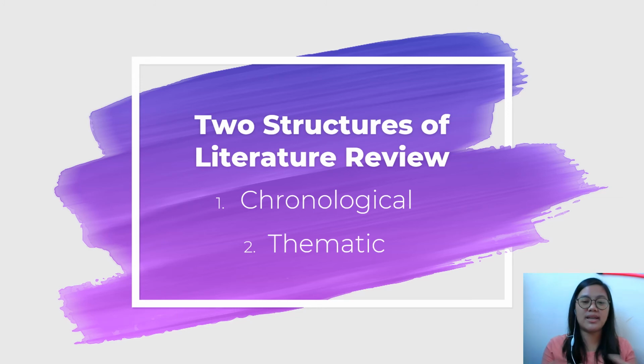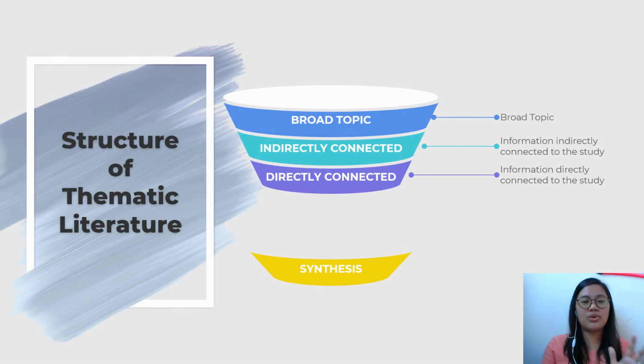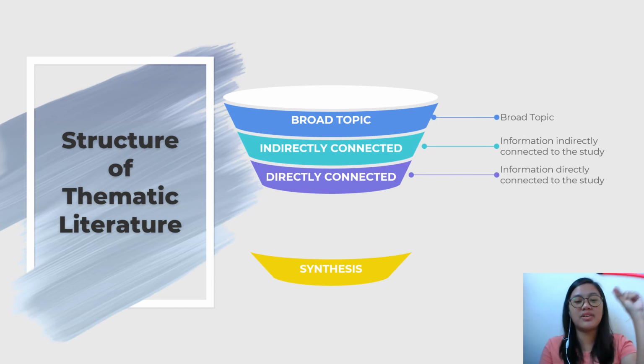Then second to that is the thematic. So ngayon, yung mga thematic naman is naka-theme yung ating paggawa ng literature review. So katunayan, ayan, meron tayong tinatawag na structure of thematic literature. So sa first part of your literature, kailangan nakalagay doon, if you will use the thematic literature, is yung mga broad topic, like identification of your variables, all the things that are broad about the topic, anong sinabi nitong literature na to about the topic.